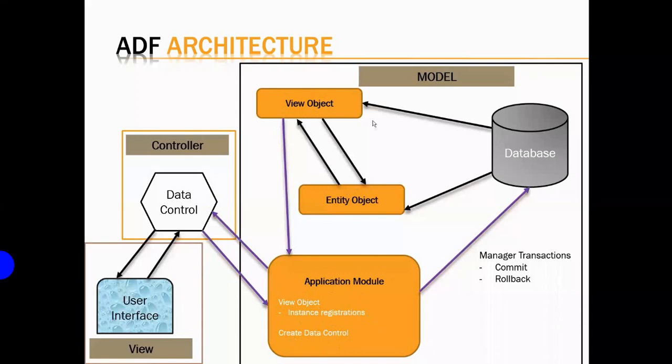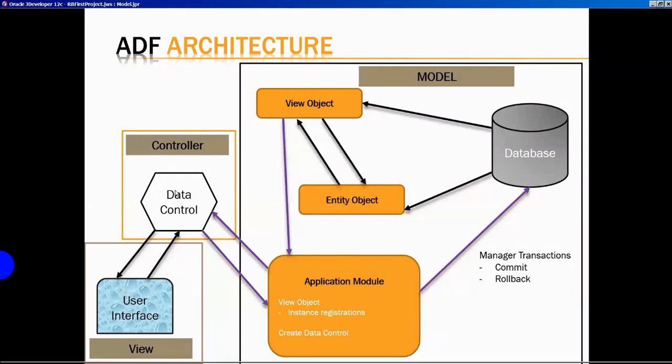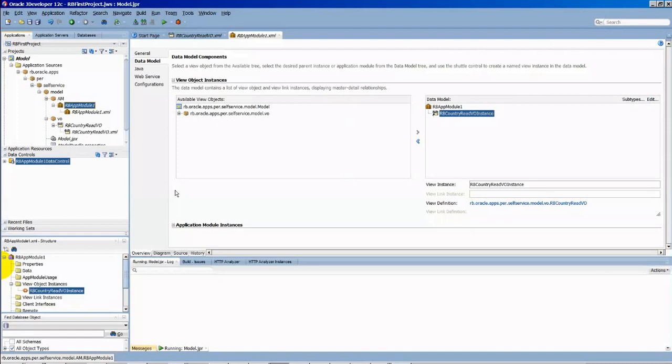Okay, so till here we are able to get from the database to the view object, the view to the application module, and then to the data control. The next thing we need to do is test whether whatever configuration we have done is working or not. It means whether we are able to pull data in this application or not. That's what we can test out. We have a provision to test it out now.